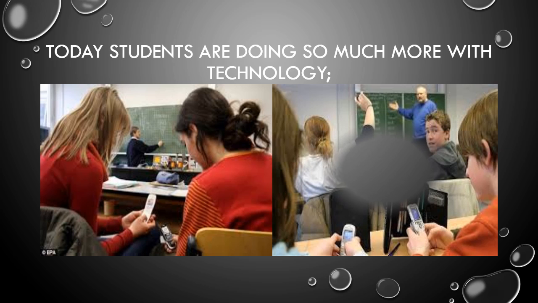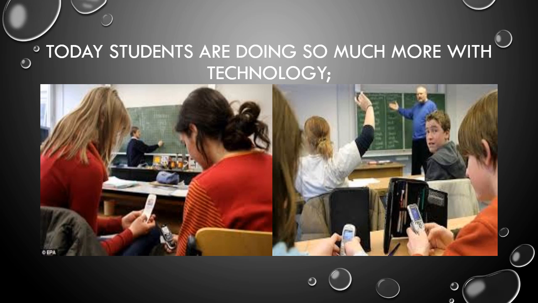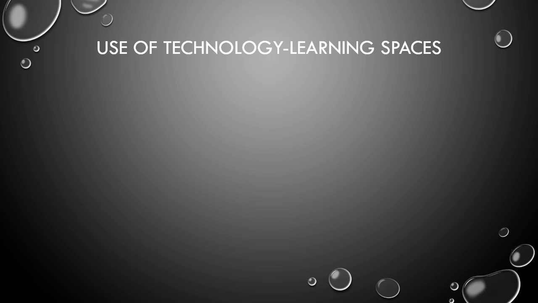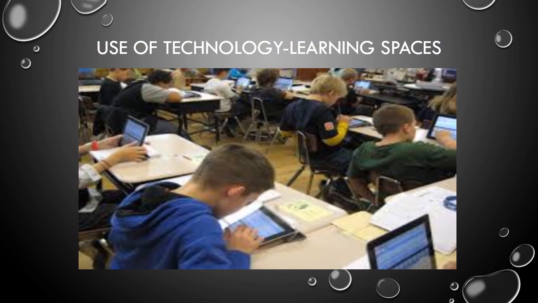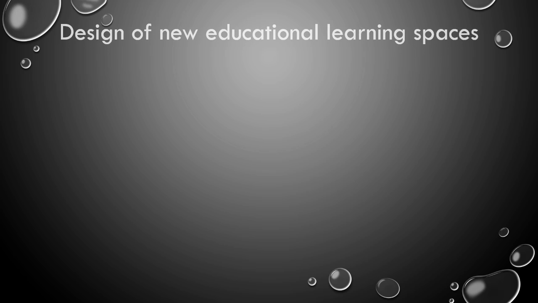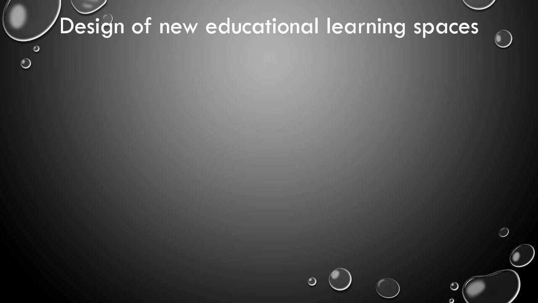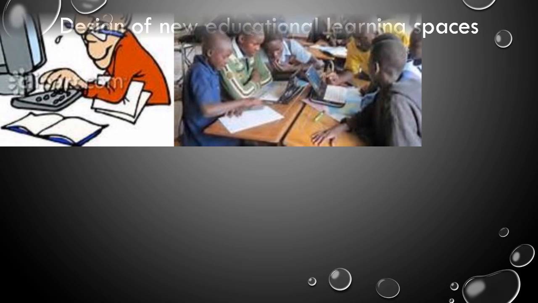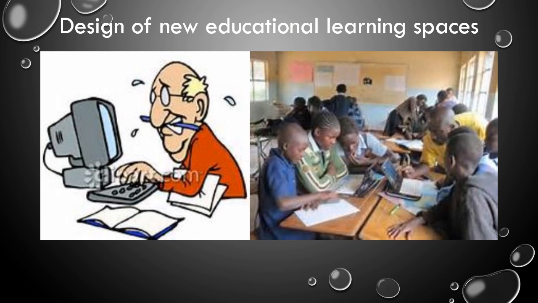Today, students are doing so much more with technology. They are emailing, texting, and tweeting. Some use social media platforms like Facebook and WhatsApp or Instagram. And this is seen as a danger to some people who are radical in society. Facebook and WhatsApp, however, can be used by educators to enhance the teaching and learning through research both within and outside school. Use of websites or WhatsApp can connect students from all around the world and they exchange academic ideas.